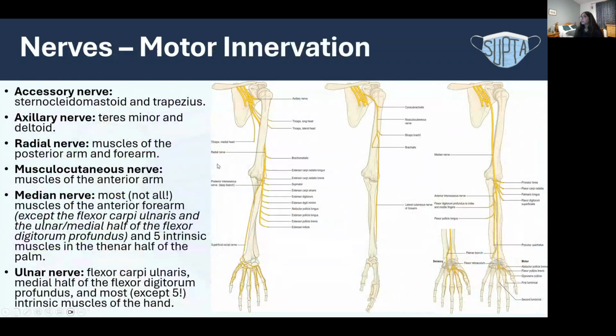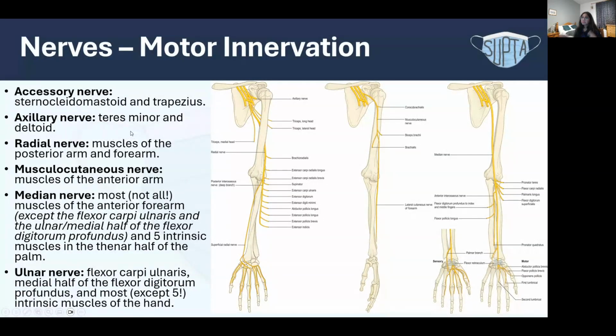Right? So, innervation. I know this slide looks really overwhelming, but trust me, this is a summary of everything we've done so far. We have covered these ones. Accessory is a cranial nerve, and I'm sure you've tried to memorize your cranial nerves every now and then. So you will know that the accessory nerve, cranial nerve 11, innervates the sternocleidomastoid and the trapezius muscles. You have your axillary nerve. Think of its location. It innervates the teres minor and the deltoid.